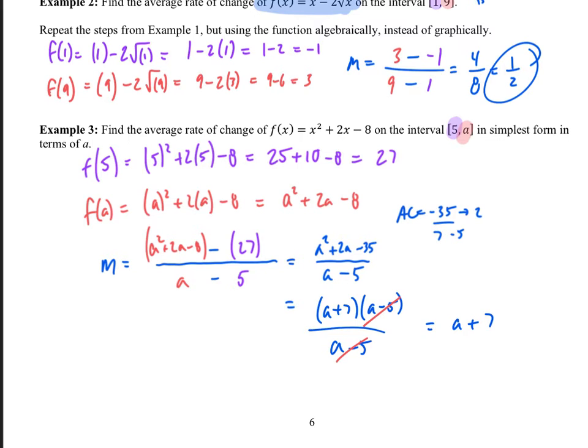And so why would we want to do something like that? Why would we want an a there? Basically what we just said, set up a formula like that no matter what we plug in. So if I want to go from 5 to 10, I would know the rate of change now would be 10 plus 7. The average rate of change would be 17. If I wanted to go from 5 to 30, the average rate of change would be 37.